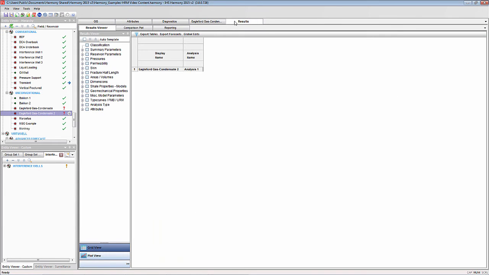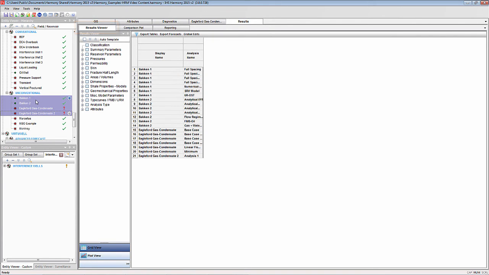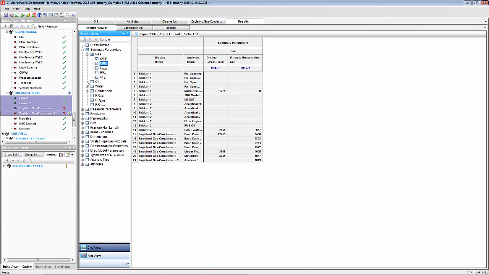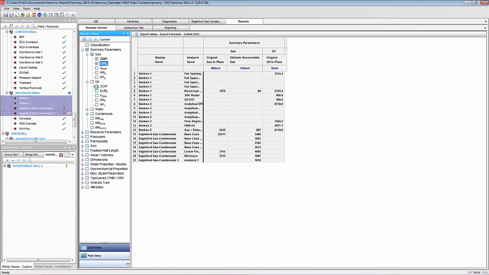The Results tab displays the results of well analysis. After an analysis has been run, the results can be viewed, printed, and exported from here. The Results Viewer subtab contains the results of all the analysis performed in Harmony for the selected wells. These results can be viewed in tabular form in the grid view. This table can be populated from the selection tree. The results can also be plotted as cumulative distribution function, cross-plot, or histogram from the plot view.